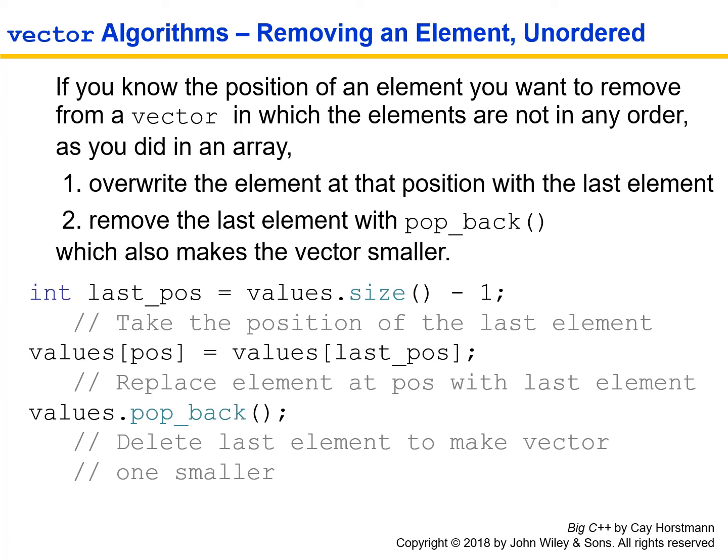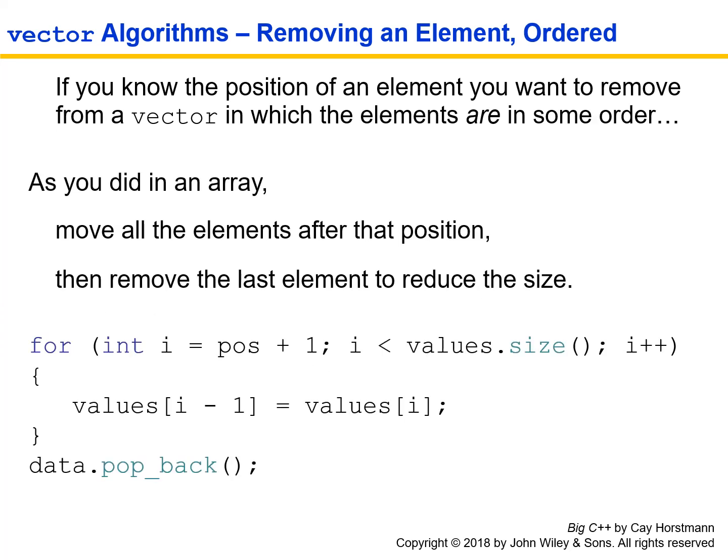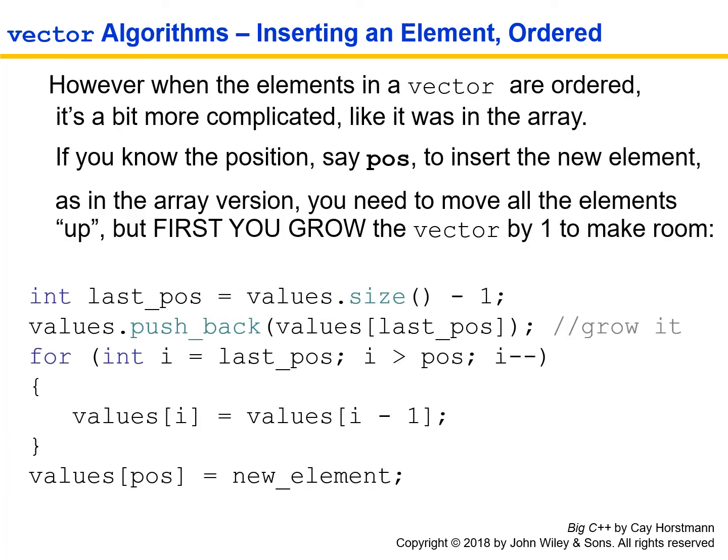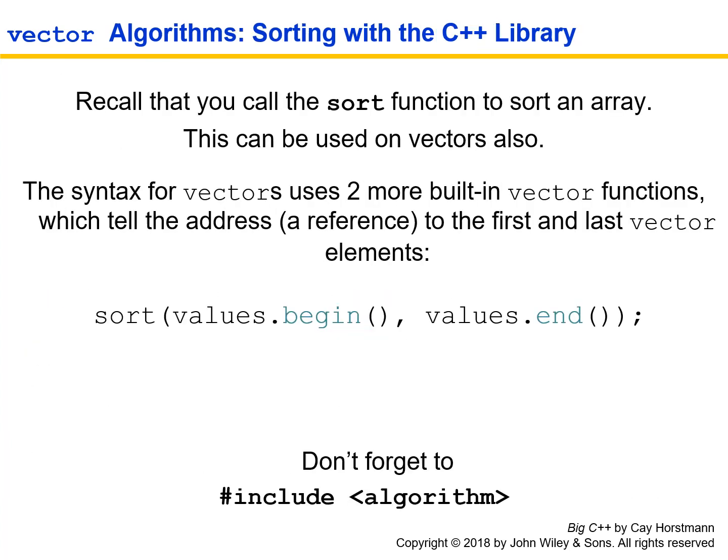You can also remove values from a vector the way we've been removing unordered elements. There's actually a remove member function, I believe, that removes. I know there's an insert member function that inserts a value at a certain position. I don't remember if there's a remove one. But they're not going to tell you about those functions here.